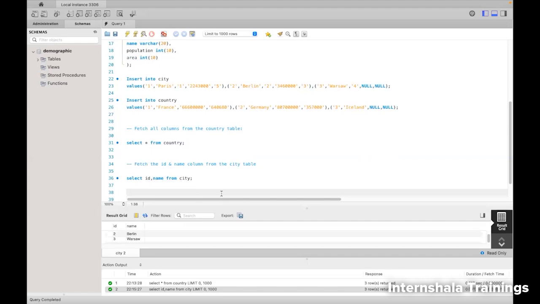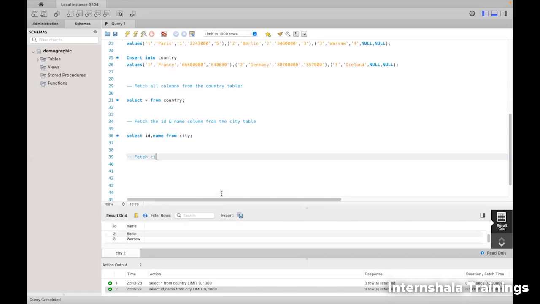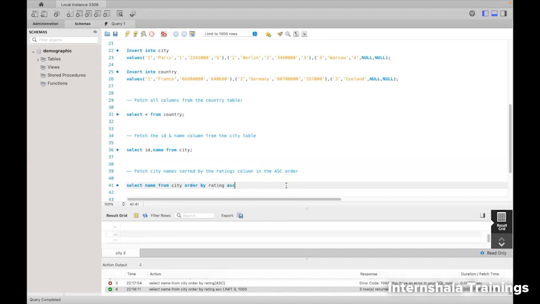Now in a similar manner, I want to find out the city names sorted by the ratings column. So for that, I will be writing select name from city table, since I want the city names in the output. I want it arranged in ascending order in terms of ratings, so I will be writing order by rating in ascending order.